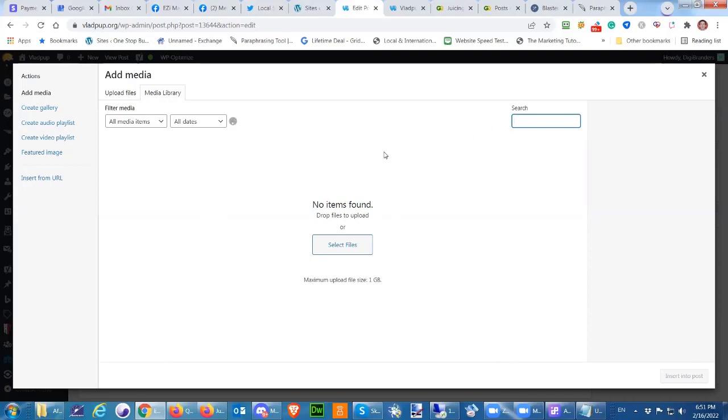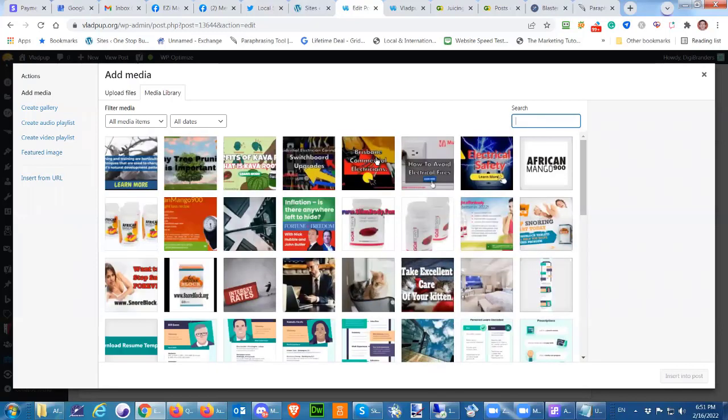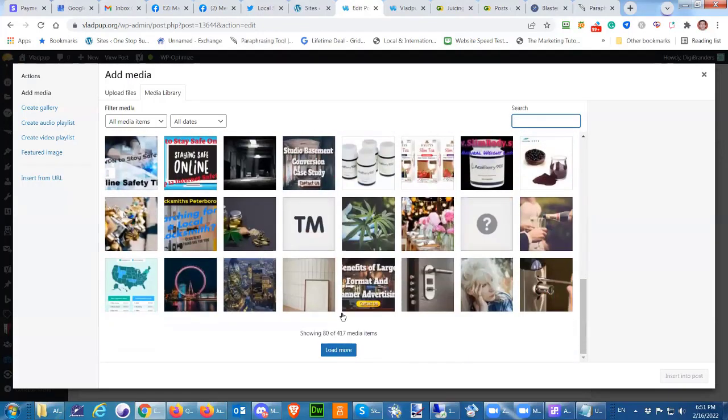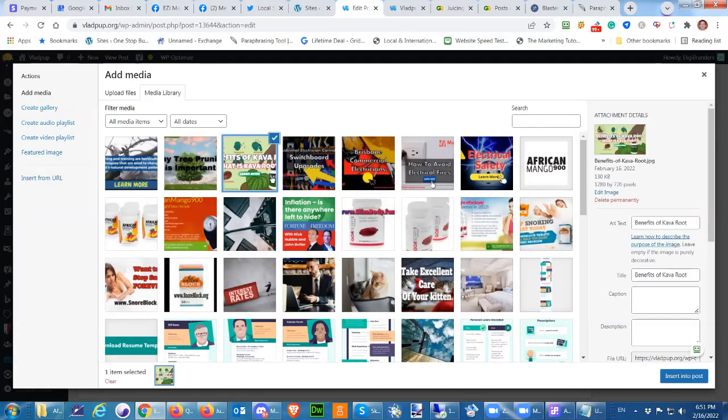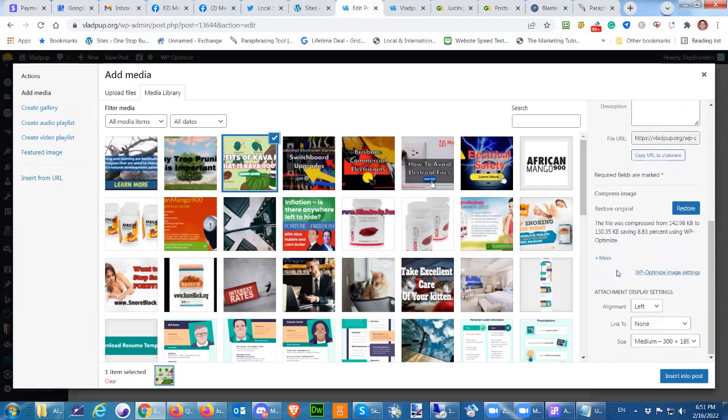And to be honest with you, it does not matter which image you use out of this lot that's in here. You must have gone digging a little bit, I would imagine. So because I did do this benefits of Carver route earlier, I'm going to select this one. So we select this image. It's already got the alt text in it, so we don't need to worry about it whatsoever. And we scroll down a little bit, and we want to align it to the left, exactly as it is here, and the size that we want is actually medium, 300 by 169.